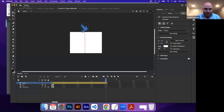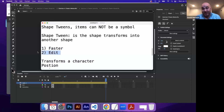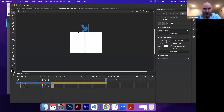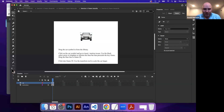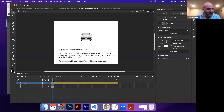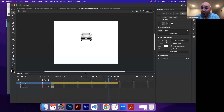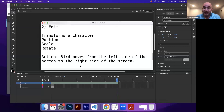So now my character moves from the bottom to the top. Why would we want to do a motion tween? It's faster and it's much easier to edit. Let me go into exercise five. I have a car here — it's already a symbol — so I'm going to apply a motion tween. It's applying this orange bar on top of it. In this case, instead of changing position, we are going to change the scale of the item.